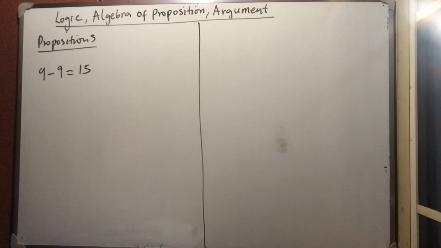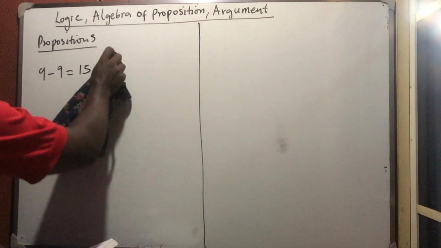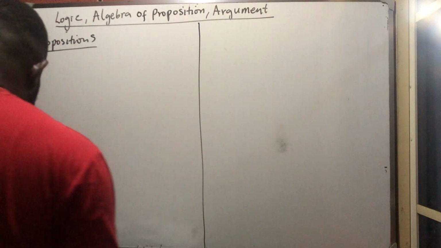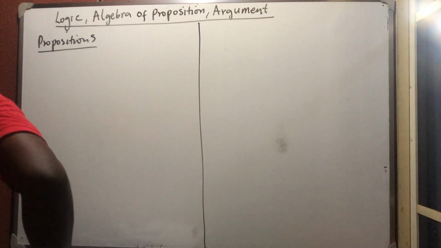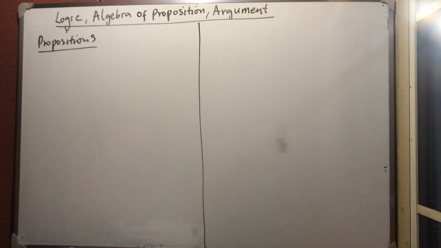Then they now say each of these expressions above is either true or false, but not both. Thus, they are statements. So a statement is a sentence that is either true or false. Don't forget that. If I say, what is your name, you cannot say that what is your name is either true or false. So it is not a statement. Come here is not a statement. You cannot check if it is true or false.